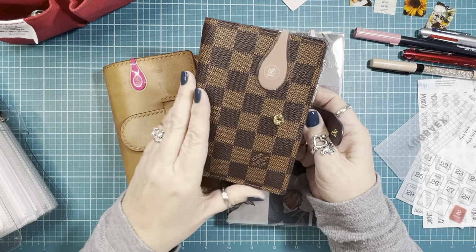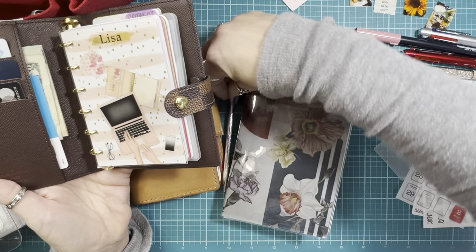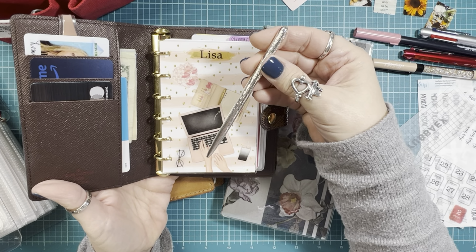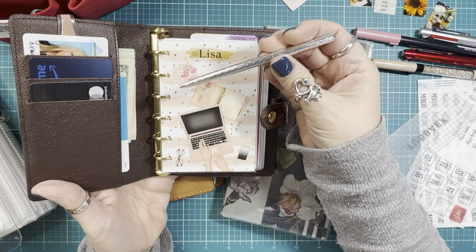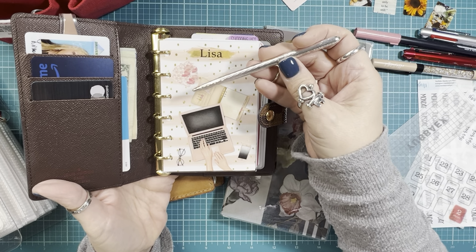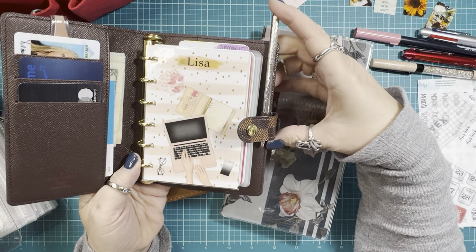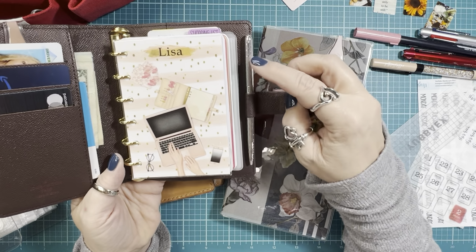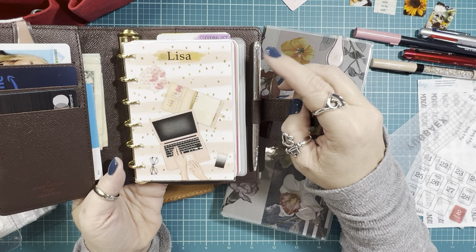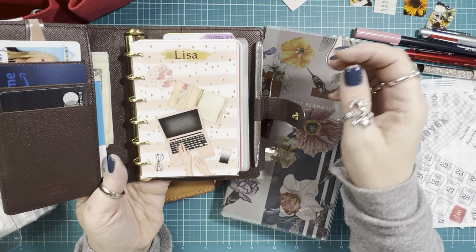This is the Damier Bean print, and this pen actually is new to me. It's not a new pen, but it is new to me. I don't think Tiffany makes these anymore, but my husband found this for me for Christmas, and he shined it all up and sent it into Tiffany to get an ink refill that would fit it. They had originally sent us one and it was too big, so they said, well, just send the pen in and we will match it up to an ink refill. So now that I have the ink refill, I may actually be able to find them at a local office supply. I have to check and see. I don't want to have to order from Tiffany anytime I want an ink refill. I think it's probably a size I could find online, so we'll see what happens.